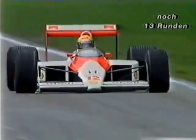Yeah, with 13 laps to go, as you see from the caption up there. Let us not forget that the turbo cars are on only 150 litres of fuel. The wet conditions are not going to help them with their fuel consumption problem, which was a problem even if it had been dry, because there's wheel spin in the wet. There's a tendency perhaps to use a lower gear in the wet, which will also increase fuel consumption, and therefore we'll have to be watching very carefully in the closing stages of the race.